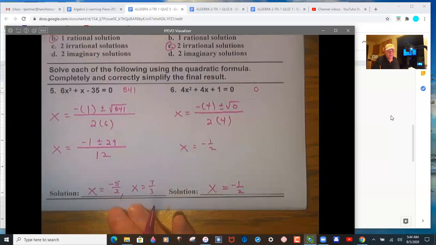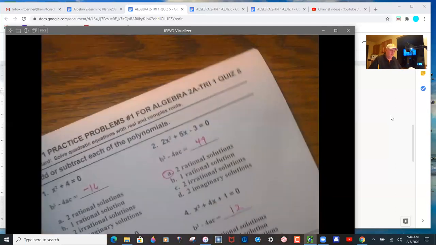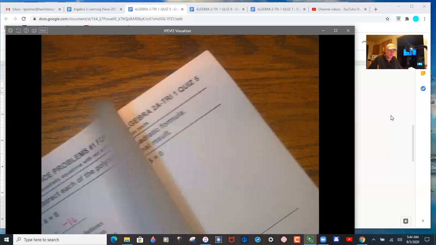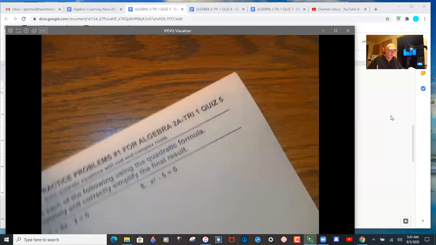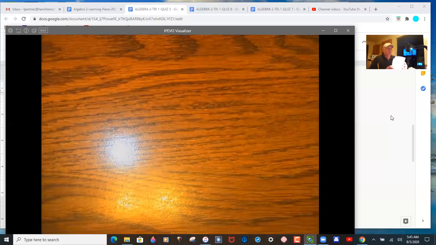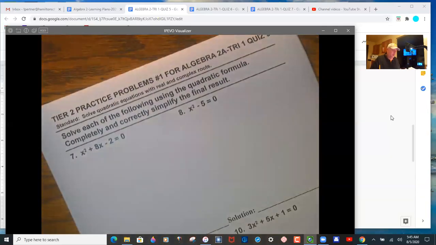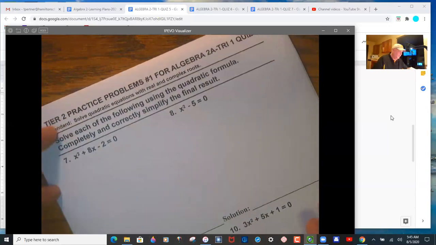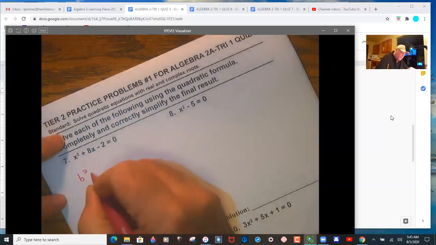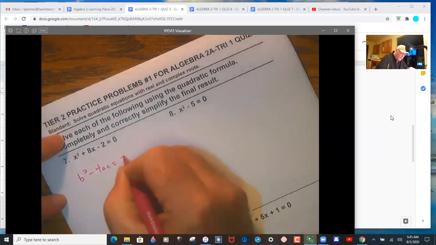The factors here are 2x plus 5 times 3x minus 7. Don't forget, the factoring is always related. You should always be going through that in your mind all the time. Okay, so 4 problems here that you need to start off with by doing this. So it's going to work a little faster here.